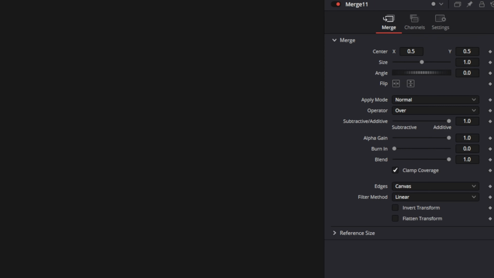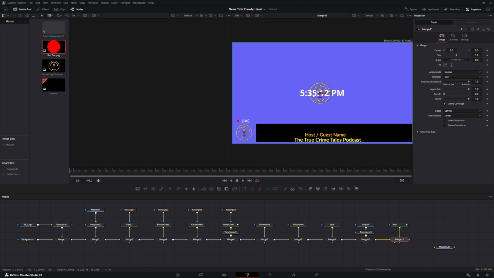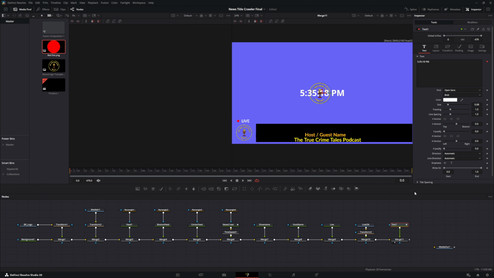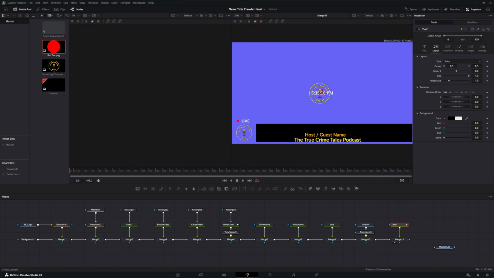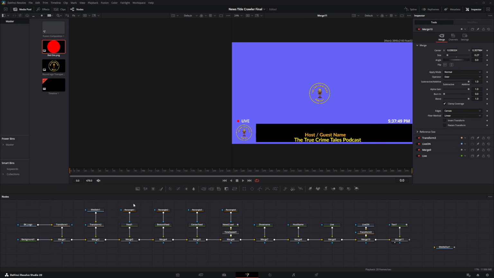Once we highlight and make the node active, you can see that we have a timer there, but it's rather large. So we are going to go into the text, go into the size, and decrease the size a little bit. We're going to go to the layout and change the position of the text for the timer. If this is too big, you can adjust it more. If not, just leave it as it is. So that does it for the news feed or the podcast show.